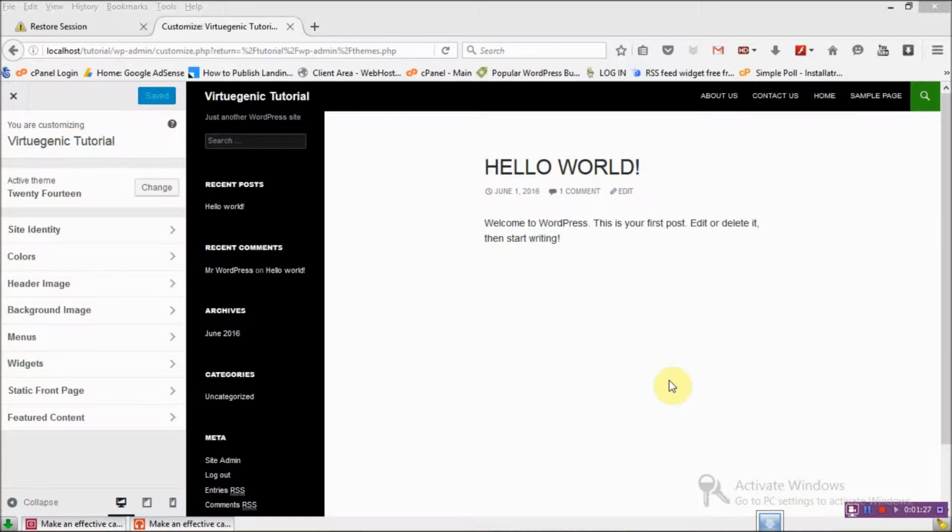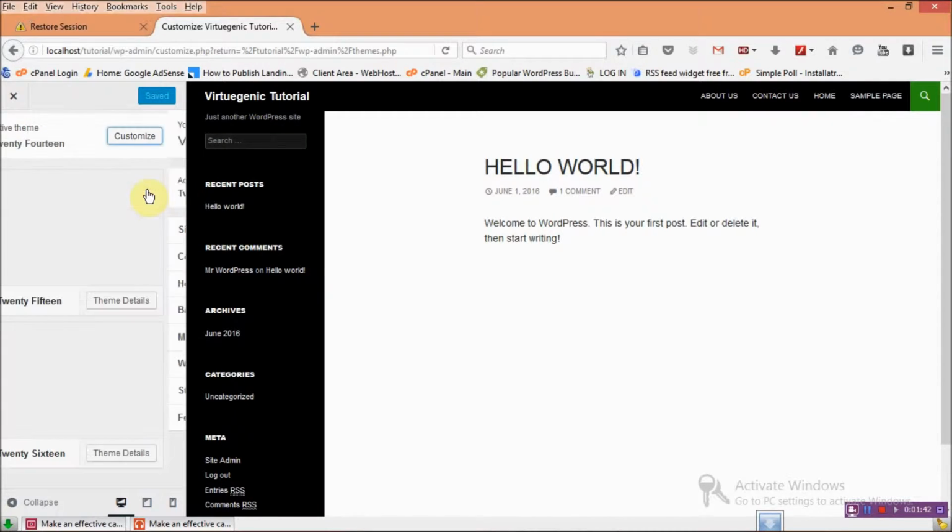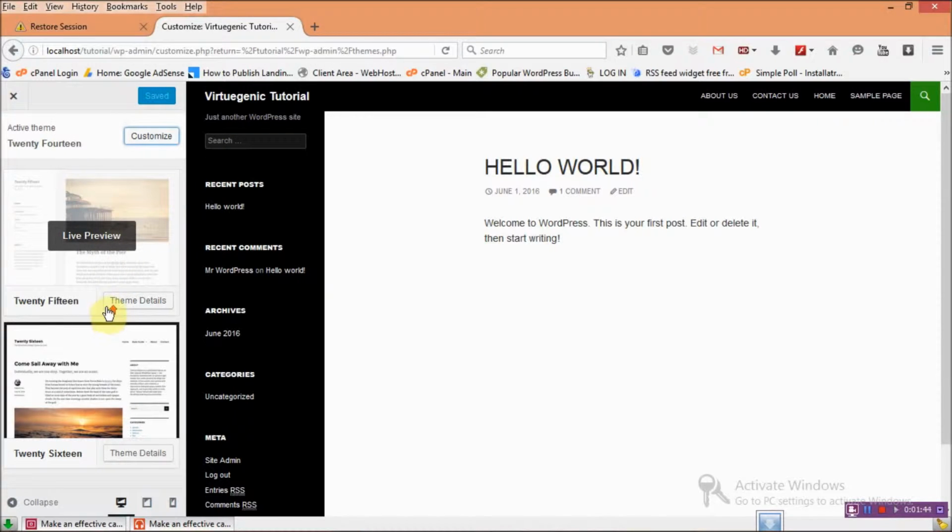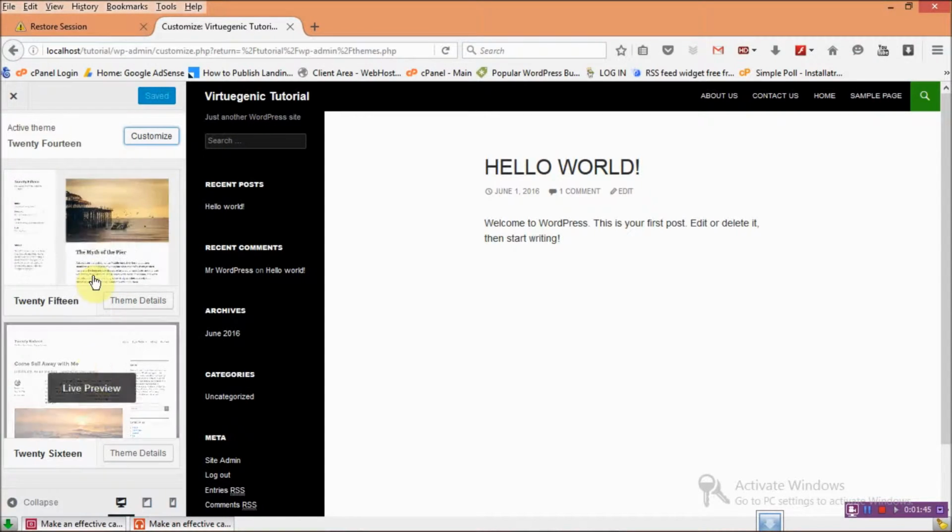Now we are clicking customize. We have this new window that just opened. On customize, first we are going to choose it. If you don't like this theme 2014, you can decide to change it by clicking this option, which will give you some other themes here which you can just click. But in this case, we are not changing, so let's go back to customize.